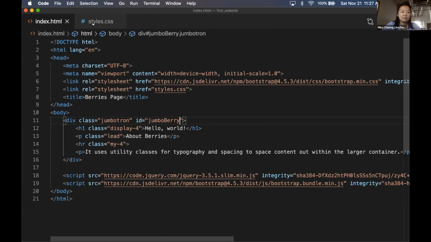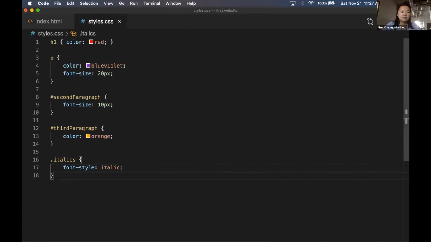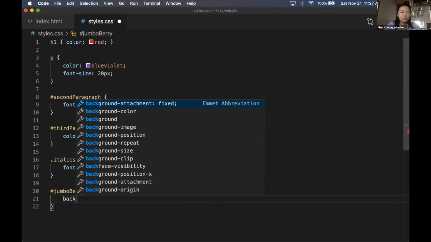Again, save. And in my styles, because it's an ID, jumbo berry. Okay. So now here we're going to provide the attribute of a background image.